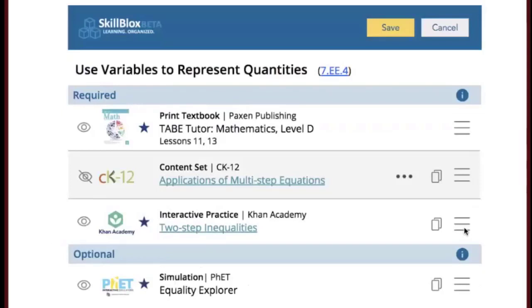Where we're trying to get is where you have the ability to customize that. For a particular skill, you can hide or unhide things. You can make things required or optional, meaning these are the things that you have to do, and then these are things that just exist, that if you want to use them, if you need additional help or remediation, are available as well. You can see all of the resources in one place, from various sources, that align to that skill. Say you want to copy this and paste it into Google Classroom or into Remind, you'd have the ability to do so.